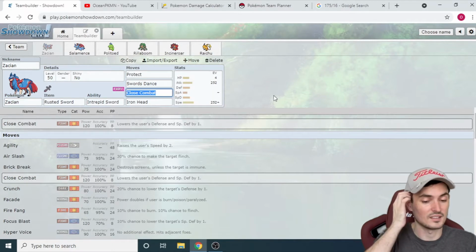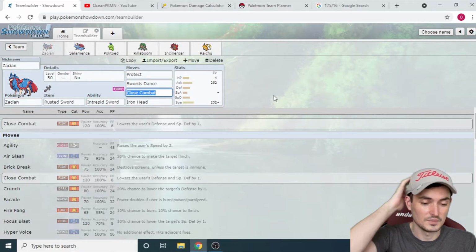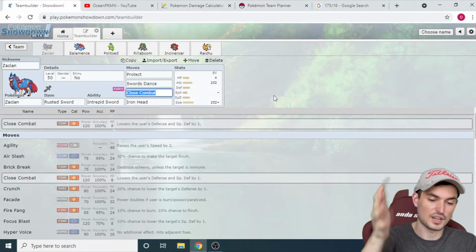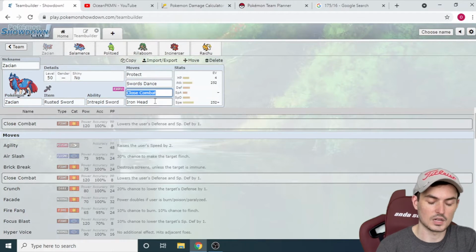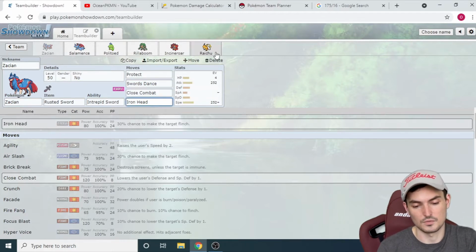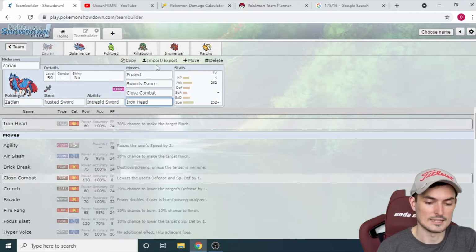It's worth trying. Like I said in the first video, don't be afraid to experiment. Try things out. I tried Imprison. Swords Dance is definitely a better option. Substitute as well. I prefer Swords Dance. Then we've got Close Combat and Iron Head, which of course becomes Behemoth Blade. So yeah, there we go.